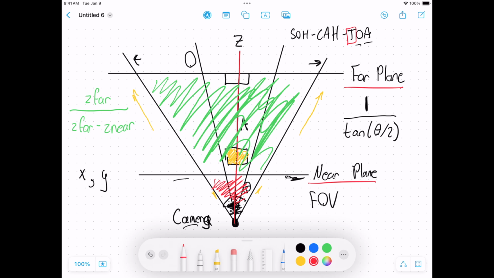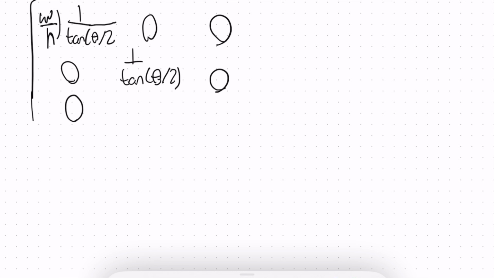And then for the inner space, what we do is we say z near times z far over z far minus z near. Okay, so at this point, if we go back to our main matrix and apply our stuff from the last section, we do z far over z far minus z near. Interestingly enough, we kind of run out of space, right? To incorporate our x, y, and z.